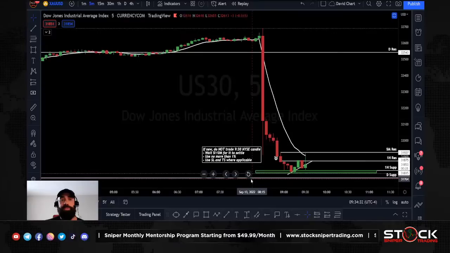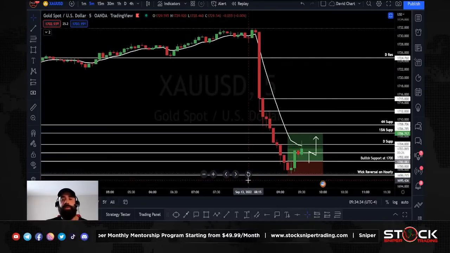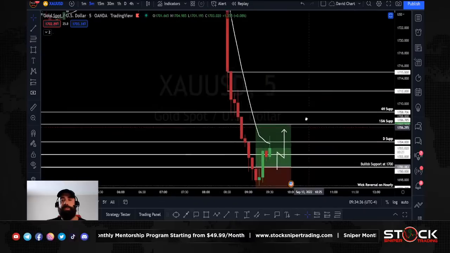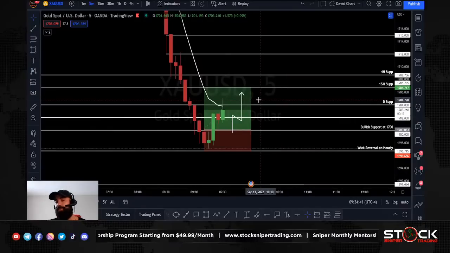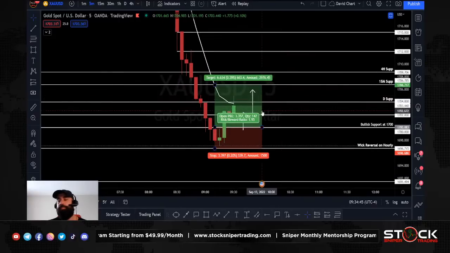So there's the Dow getting pushed down. There's Goldie getting very similar to how the Dow is doing. Okay, this could be acting as a little bit of a neckline. Okay, my suggestion would be, guys, if it doesn't close above the 9 EMA, I would look to secure this trade. Okay.